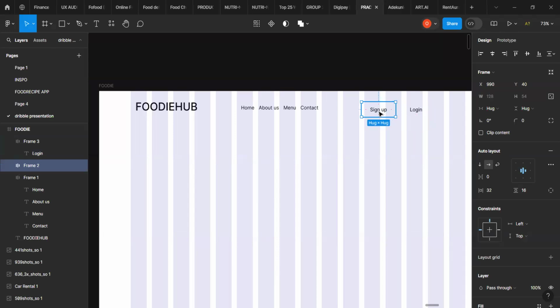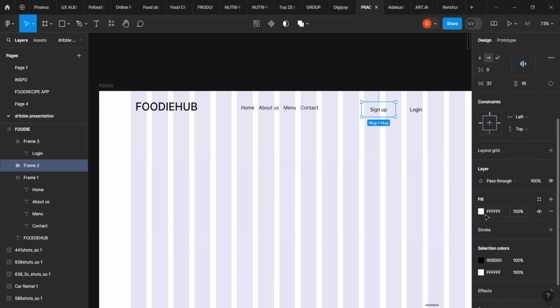So in this case, sign up is going to be our filled button, because you want it to be like, yes, this is what users want. You want users to be able to locate this once they come on the website, like, okay, yes, this is where I'm going to click to sign up and get access into the website, or order whatever it is they want to do. So this is going to be a filled button. So we're going to give it a color.